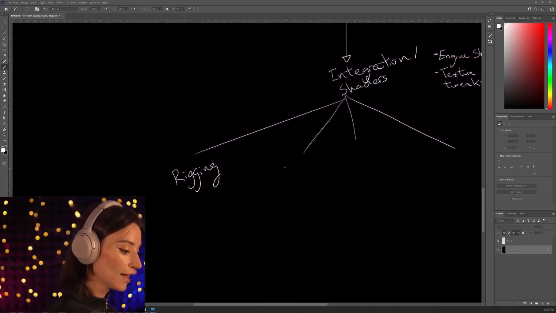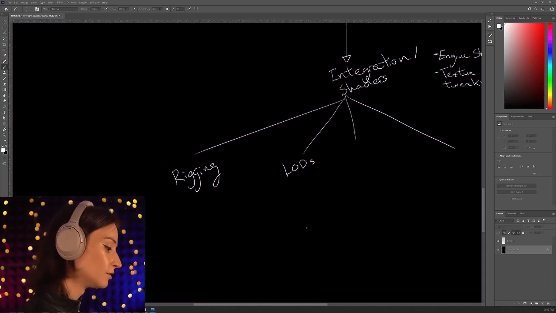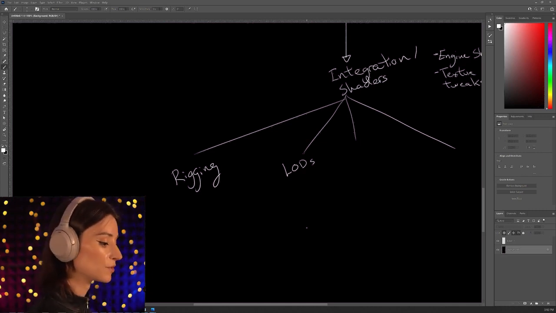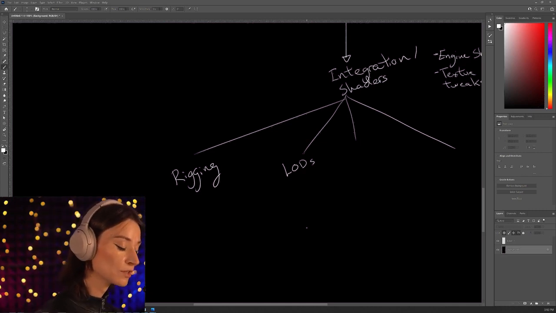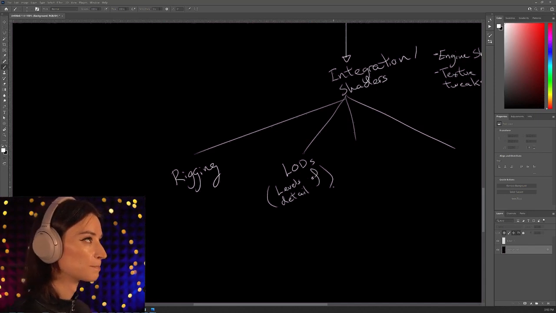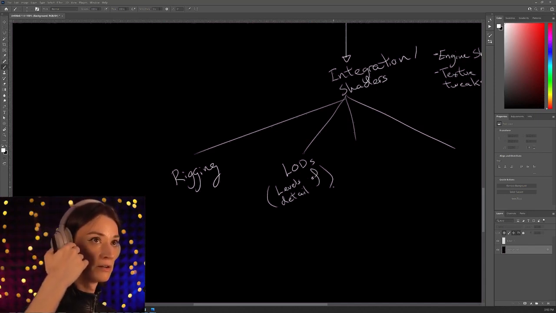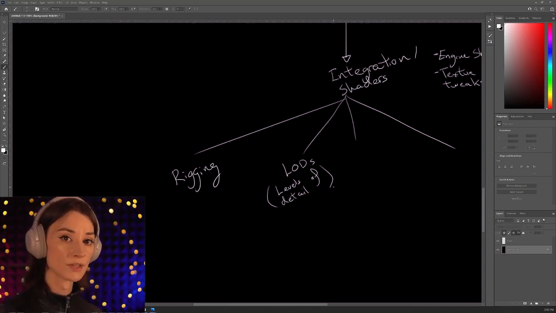At this point, you may have to do LODs for your character. Usually these are done in parallel with rigging. Maybe they're done before, sometimes after, depending on the technology that you're using. But essentially you have to do LODs, or levels of detail. If this is the first time you hear this, a LOD is essentially a simplified representation of your character mesh that can be used at different distances within the game.